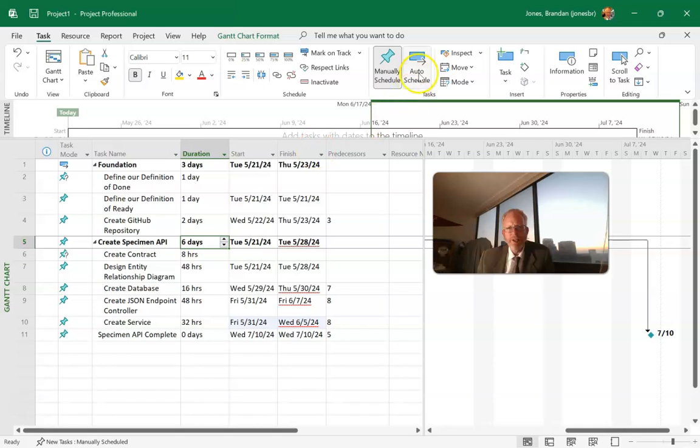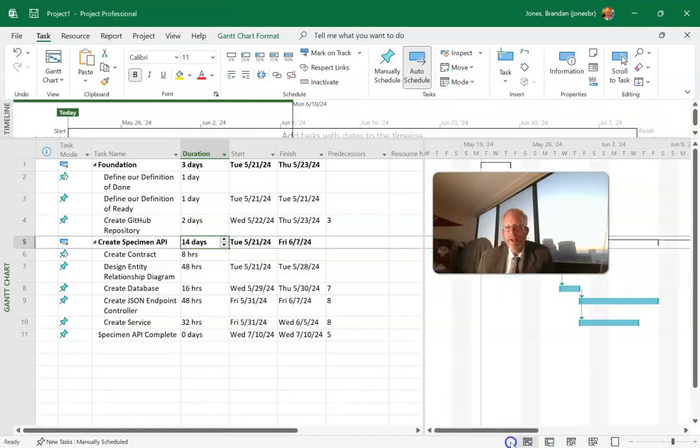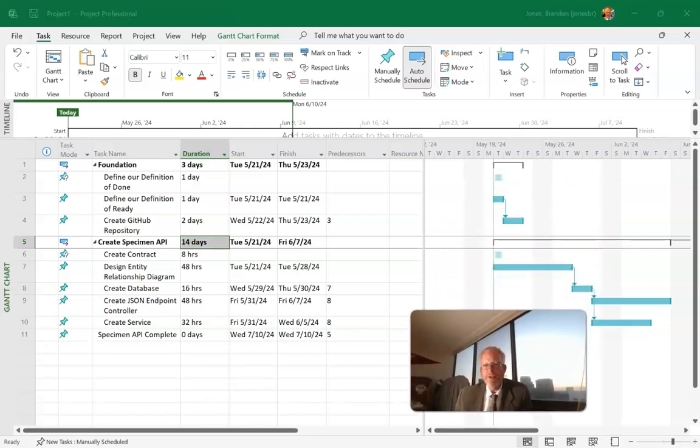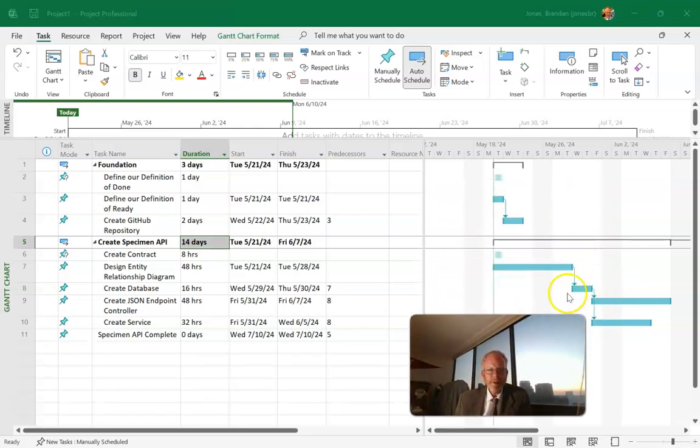So I'm going to say auto schedule. And notice that that updates and it takes the red lines away. It simply says, okay, let me look at the dependencies we've put together and let me automatically schedule them and compute the date. So here we see on our chart that we have our prerequisite, which is design the ERD, and then create the database, and then create the database is a prerequisite to 2 other activities, and that draws out some lines and also lets us sequence our work.